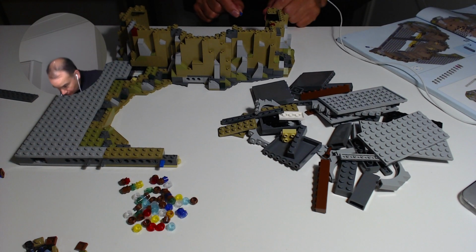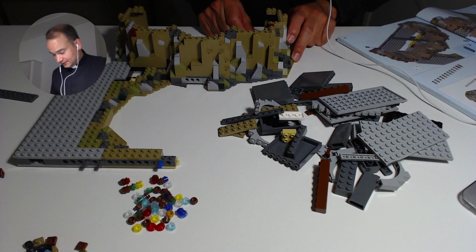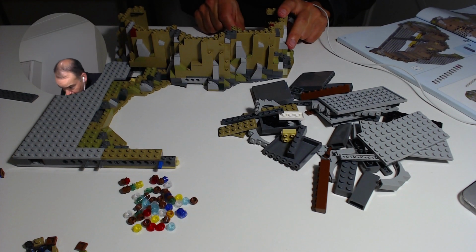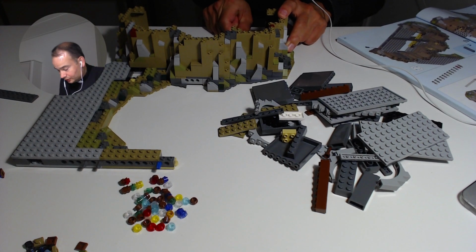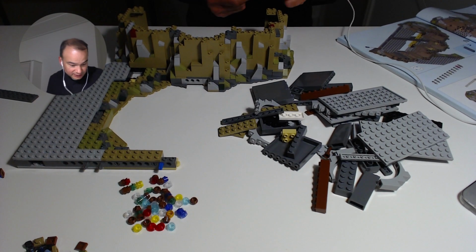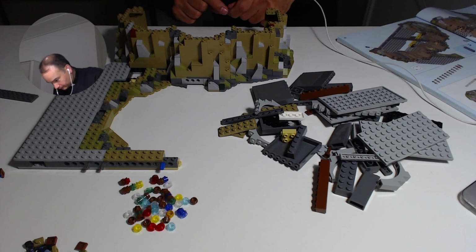But so how is everyone? I hope you had a good Easter time. The weather here in the Netherlands was absolutely fantastic. I mean, it's just the most perfect weather that I've ever had at Easter time. Lots of sunshine, nice temperatures, no wind. Unbelievable. But right now it's dark outside, so there's no reason for me to not be here building Lego.